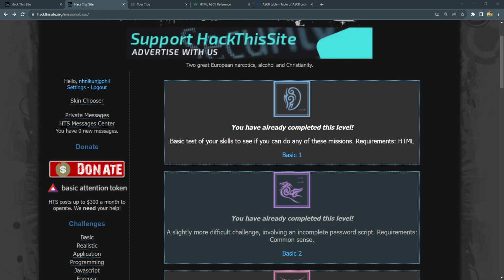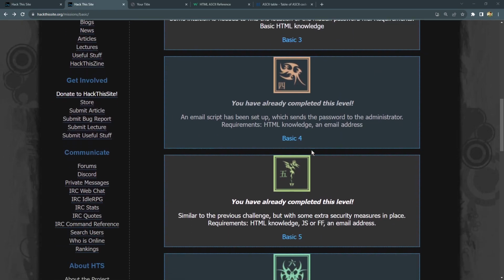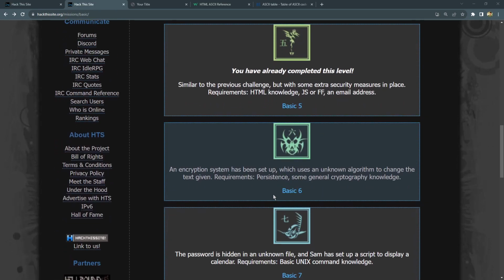So we are dealing with an encryption system. You can see here that basic 1, 2, 3, 4 and 5 are already completed, and here we are at 6. It's an encryption system that has been used to protect a password.